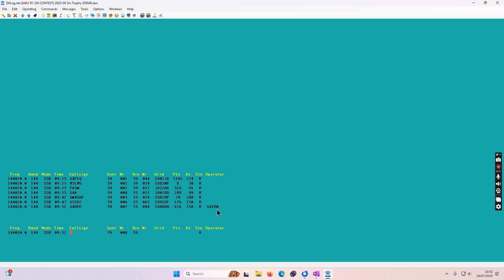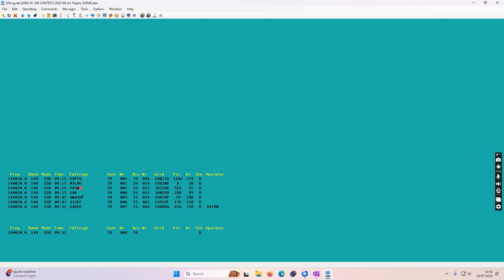If you want to edit a previous QSO, simply use up arrow and go to it, and you can use tab or space, as in when you're logging a QSO, to go between the logging lines. If you type something and you want to reverse out of it, Control Z. Now that's the same as a Microsoft Word document, right? You type something and you want to go back, or you correct something, you want to go back, it's Control Z. It is in DXlog as well. So any changes you make, if you think, oh no, I've done it wrong, Control Z.